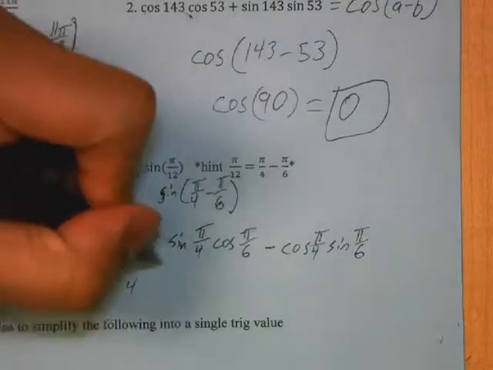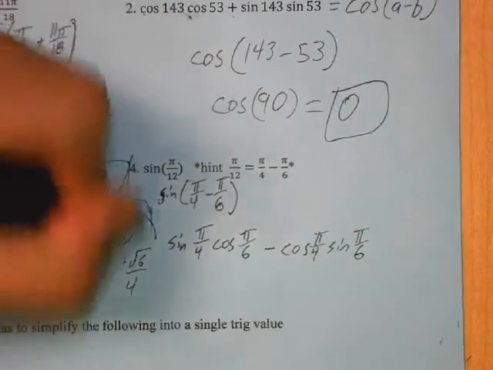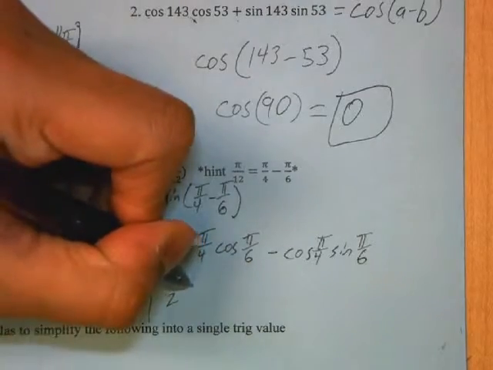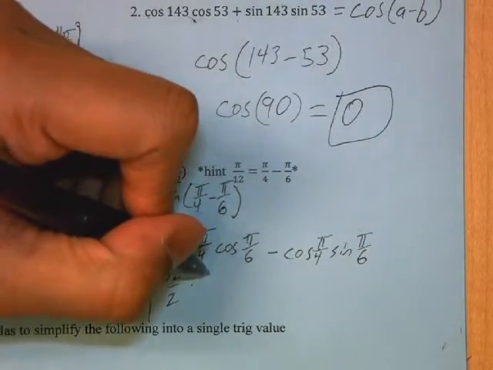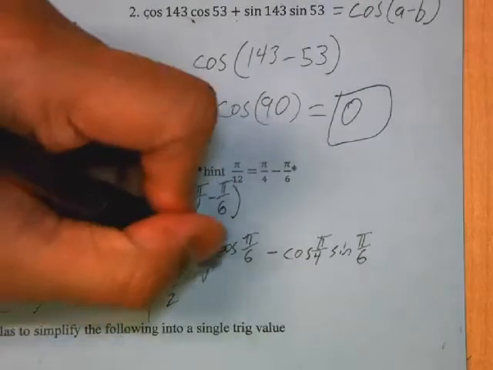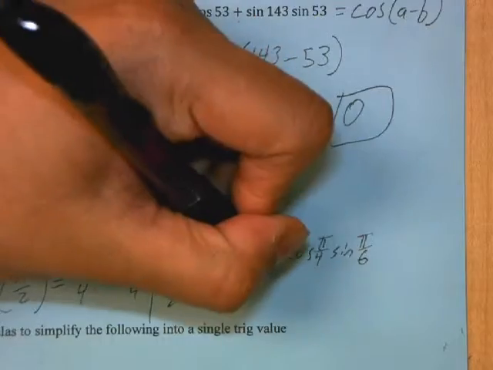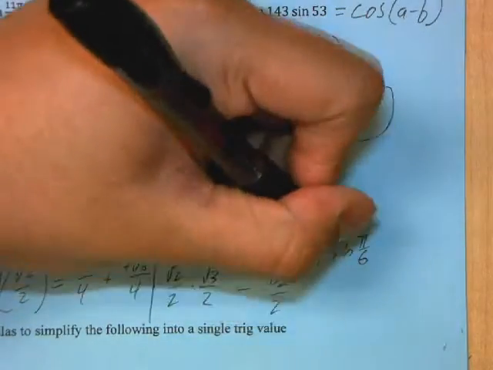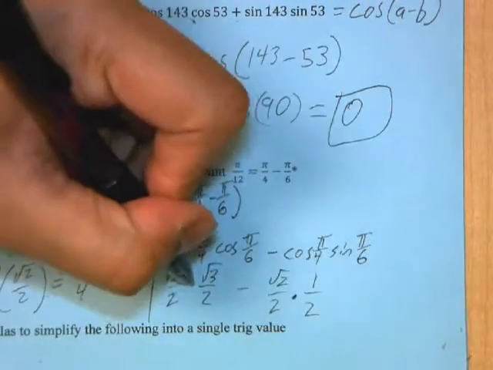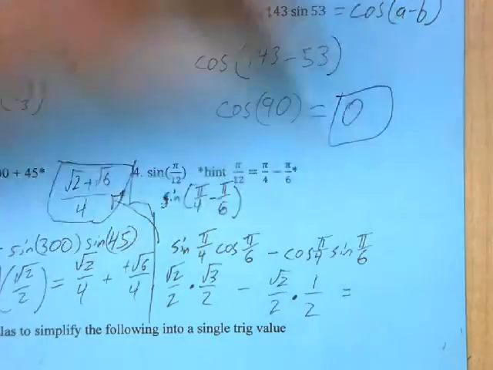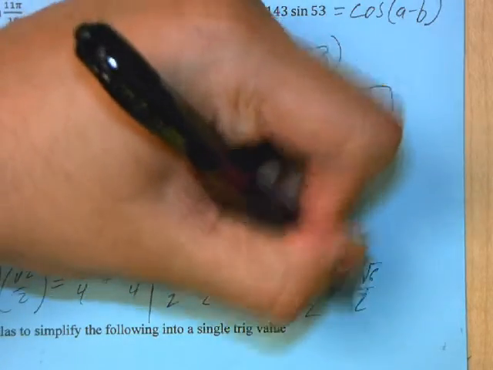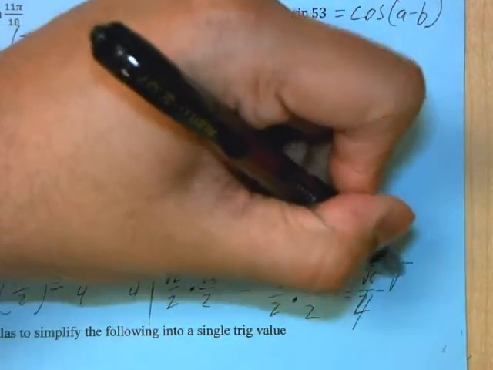So again, we'll go to our unit circle and let me cut this off so you guys can kind of tell where I'm working. Root 2 over 2, this is going to be square root 3 over 2 minus root 2 over 2, and this will be 1/2. So this time, your answer looks very similar to the previous question, but again, when you simplify it, you should get square root 6 over 4 minus root 2 over 4.